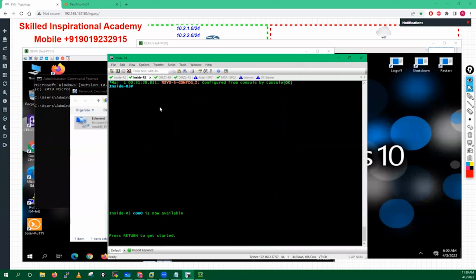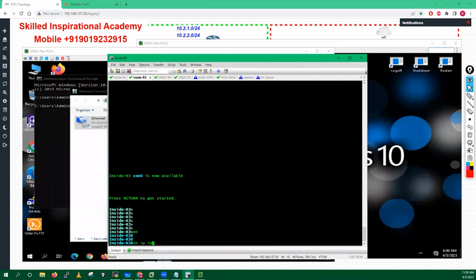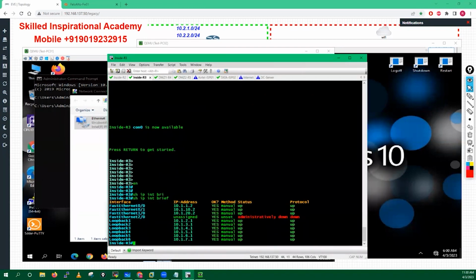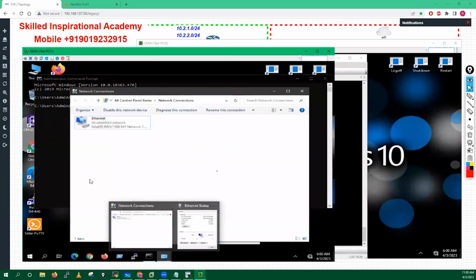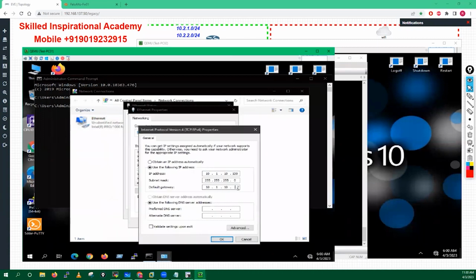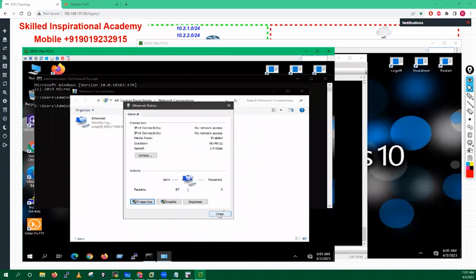Let me go inside R3. Let me just see, IP interface brief. I'm using 10.1.10.2, right? So I have to just put here 10.2, then 8.8.8.8, and 4.2.2.2.